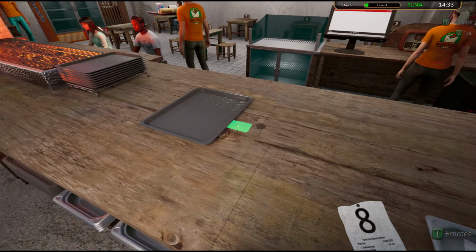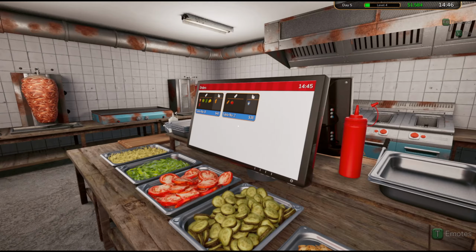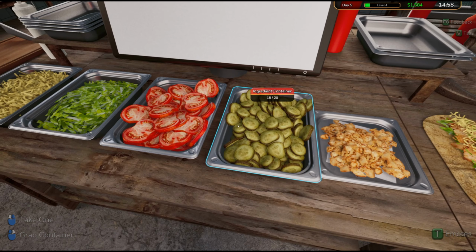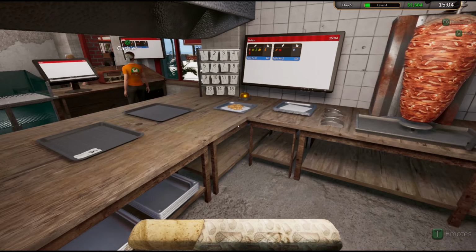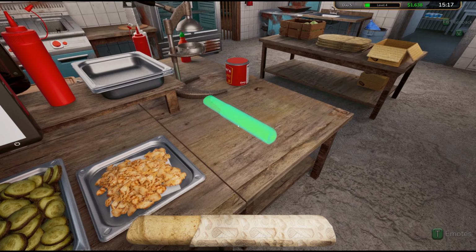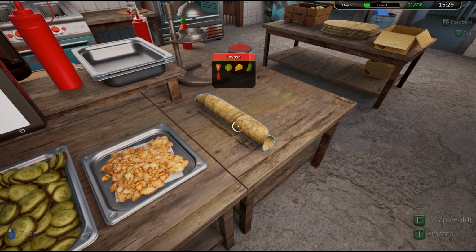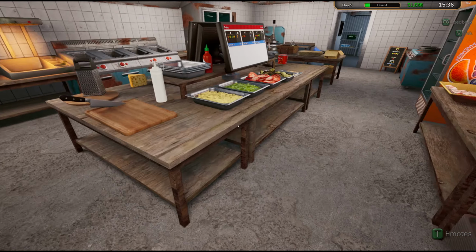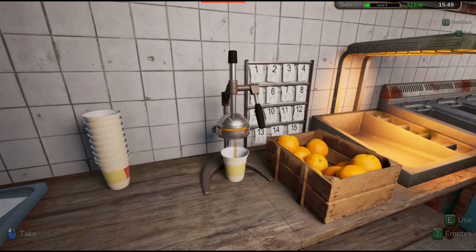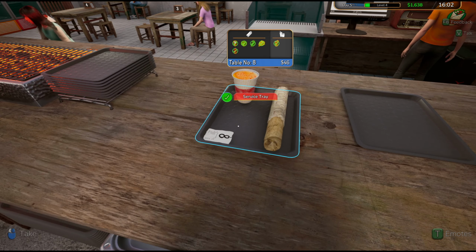Table number 8. They want, let's go over here so we don't, they want chicken, lettuce, pickle and cheese. Beautiful. Oh, table number 8, and then they wanted ketchup. Okay, luckily you can actually unwrap it, and we can add the ketchup before we serve it. That would have been a close call right there. And then they want an orange juice, so we get to go to the juicer. So we're going to put a cup there, our orange. There's our juice. All right, you get some freshly squeezed juice. You are one lucky person.